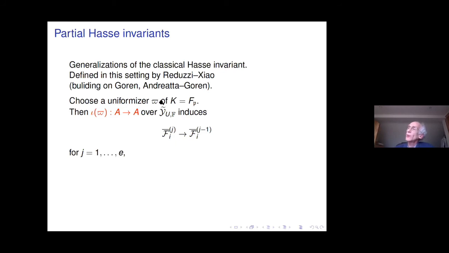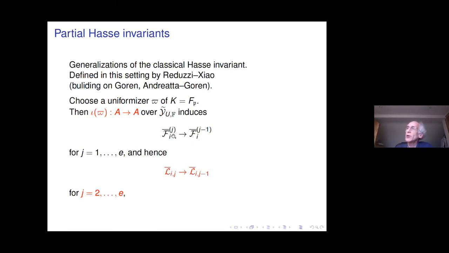So take a uniformizer at p, and the action of the uniformizer on the universal Hilbert-Blumenthal abelian variety maps each step of the filtration into the lower step, and so induces a map on these line bundles. So this is happening because we're working in characteristic p.